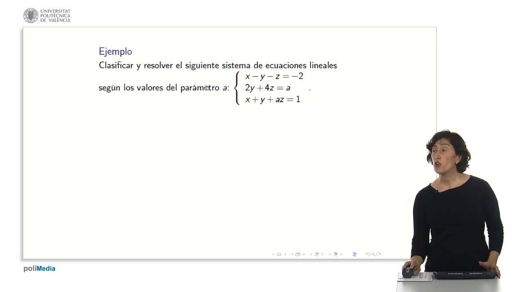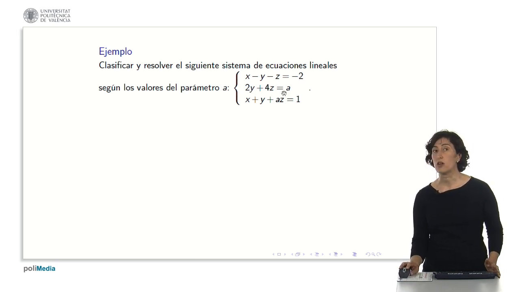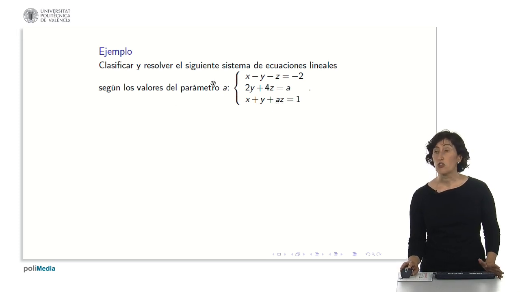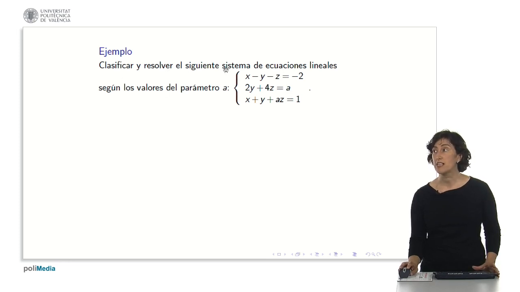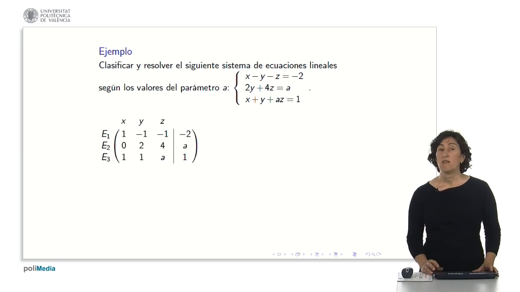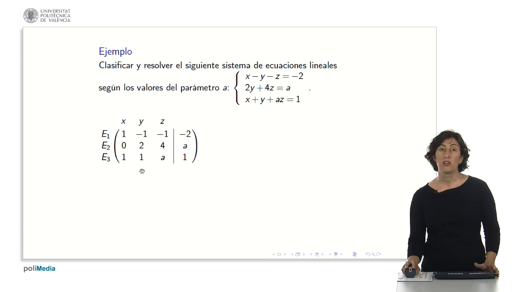What happens when all the coefficients are not known? For example, consider the system: x minus y minus z equals minus 2, 2y plus 4z equals a, x plus y plus z equals 1. In this case, one independent term and one coefficient involve the parameter a, which is not an unknown — the problem asks us to solve the system according to parameter a. The unknowns are still x, y, and z. We will apply the Gauss method as before, writing all three equations with the parameter a where it appears.